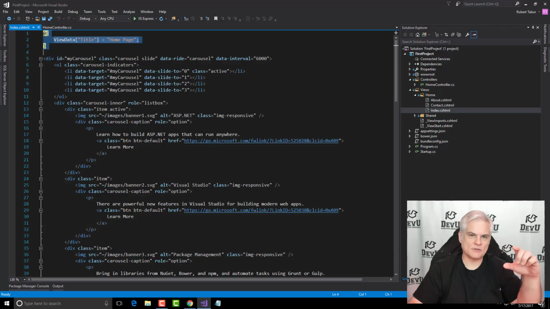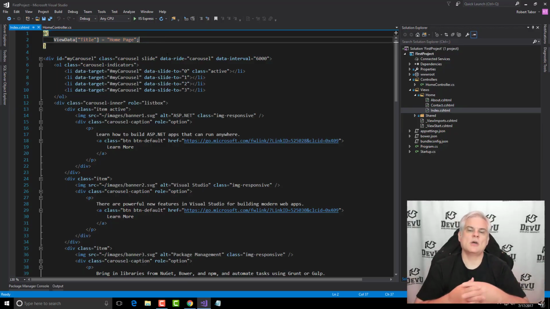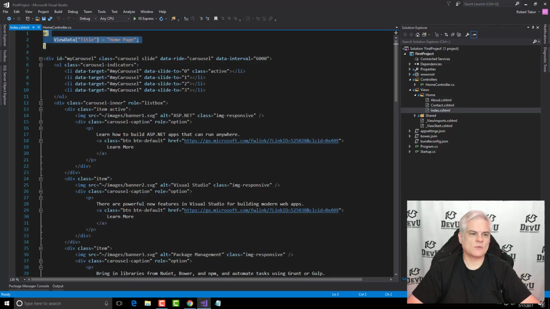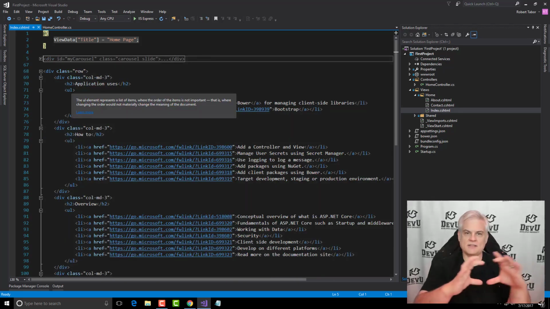Anytime you see the @ symbol followed by either some object or method name or through curly braces, that defines a section of C# code or a method inside of the framework or a method that we create. All right, so in this case, at the very top here, we run this block of code, where we are working with something called view data that we'll talk about a little bit later. And here we just have the HTML styled up with CSS classes for the carousel on the index page.